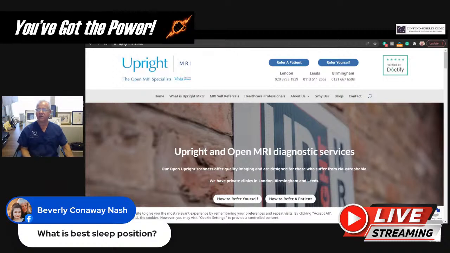What is the best sleep position? Beverly, the best sleep position is very different for different patients. It all depends on where they're unstable. We've had patients that can only sleep on their back, patients that can only sleep on the right side, patients that needed specific kinds of pillows and not others. We've had other patients that need to wear a collar at night just to be able to sleep. We have other patients that can't tolerate lying down at all, and they've got to be in a recliner type position. So it's so individualized, it's hard to say what's best for you.